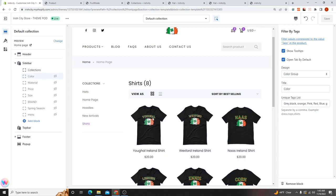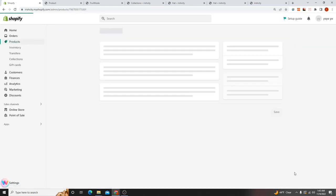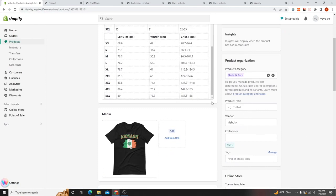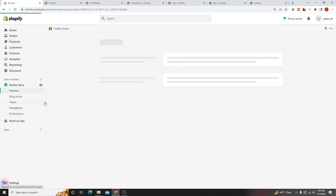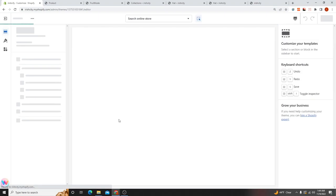And then I would go to this actual product, locate it in my product in the back end. Let's say, for example, it was this one. And then I would type in the word orange in the tags here. And if you guys remember, we actually spoke about this in one of the earlier lessons. Okay? So once that's all taken care of, then you will have essentially created your filters.